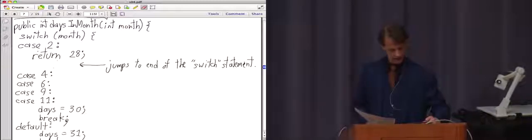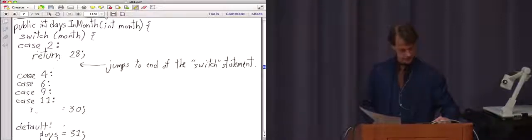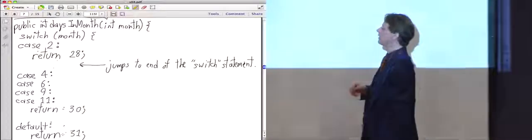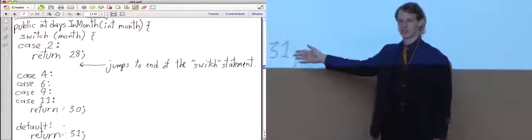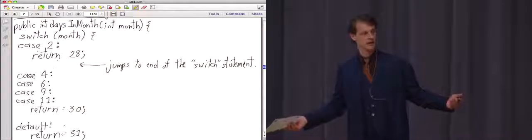So when you have a return statement there, you don't need a break statement, because the return statement already changes the flow so that you leave the method and you never finish the switch statement. And so this way you can break out of the switch statement by returning instead of breaking. And that breaks you not only out of the switch statement, but out of the whole method.